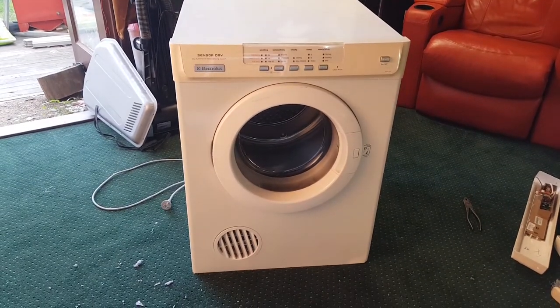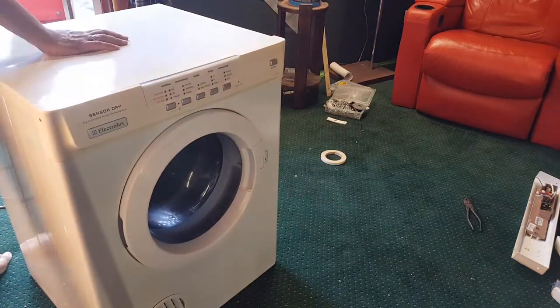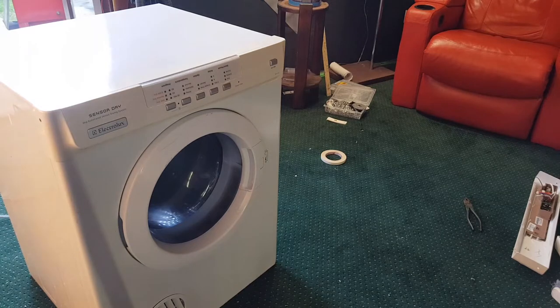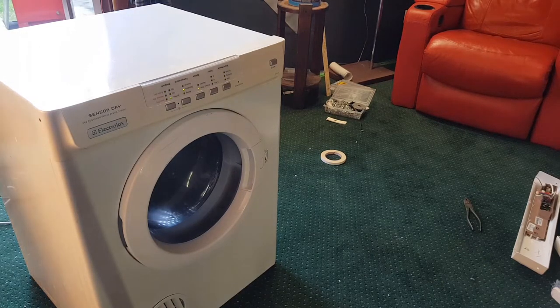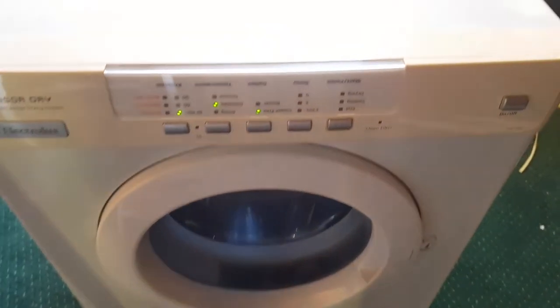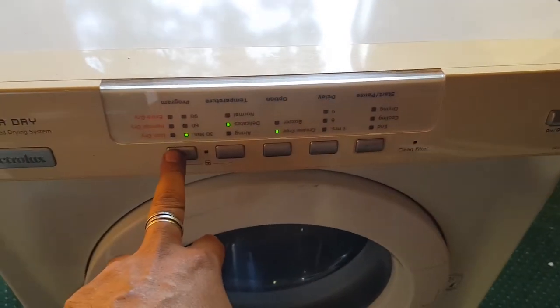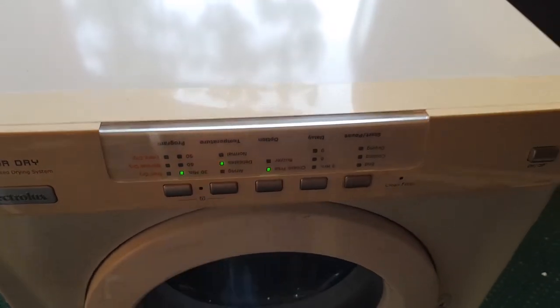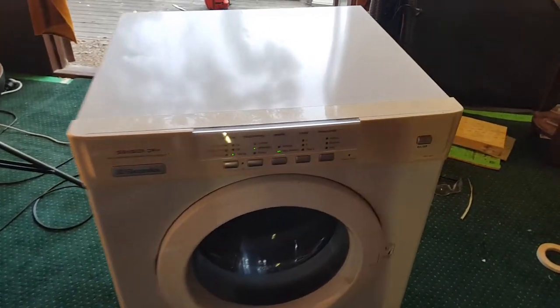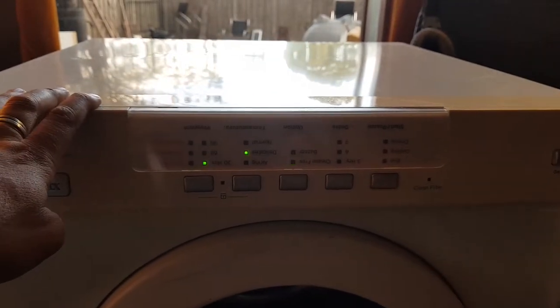But let's see if it turns on. Let's see if this works. Let me just pull it over to some power. That's a good sign. So she's not a Westinghouse, which was the whole idea of this video. Damn it. Okay, let's just hit. Hang on, what are we on? So this is upside down. Let's go and get something and replace that. I'll do it later. No, I'll do it in this video. I'll do it right at the end, but for now, let's just test this out.